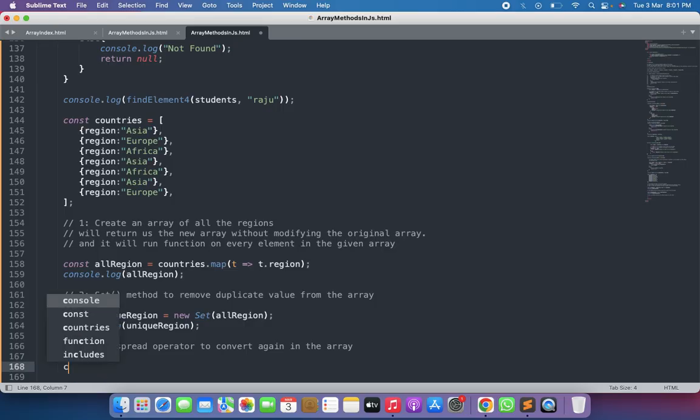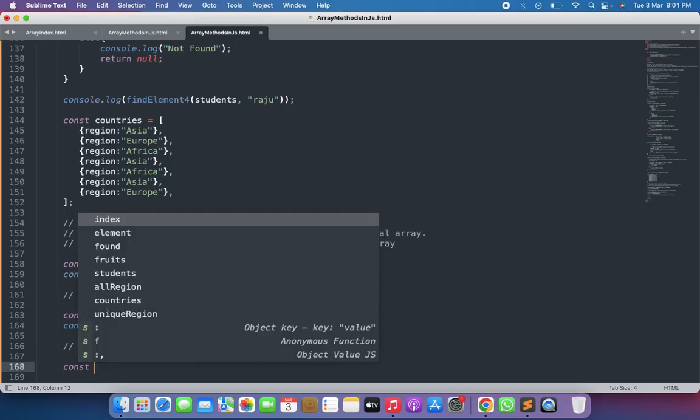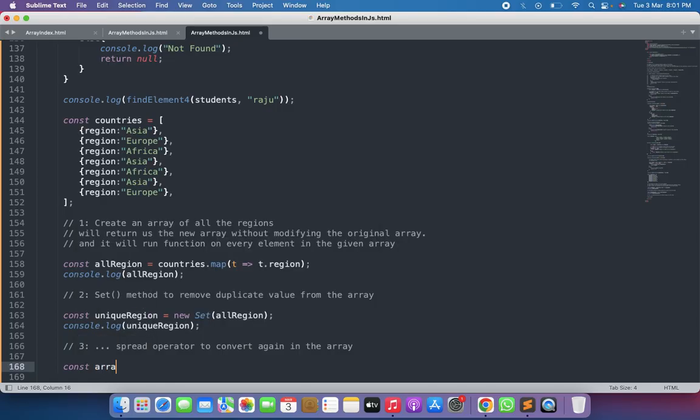So now I can say const arr element equal to, and I can use the spread operator like this, three dots.